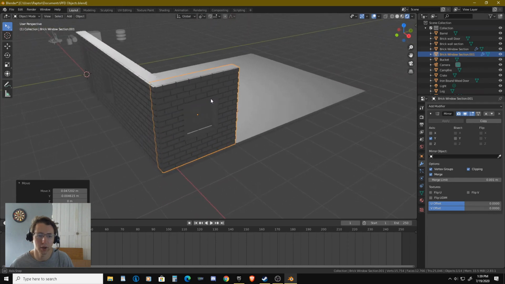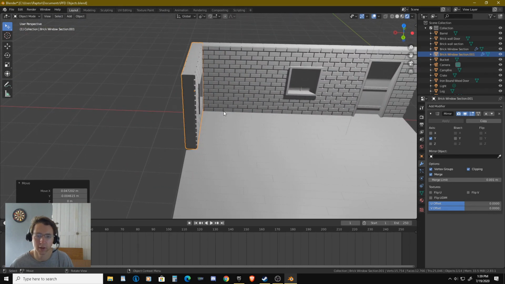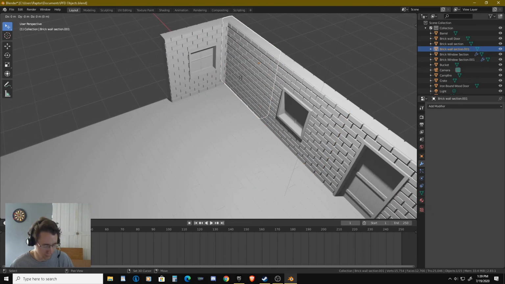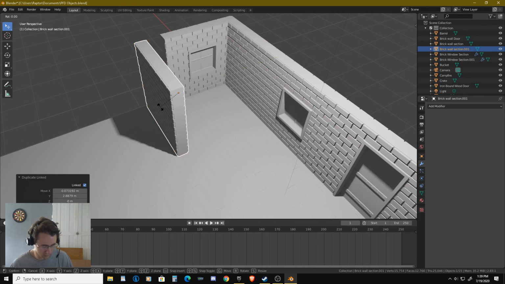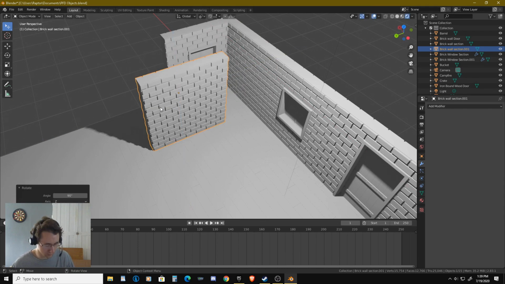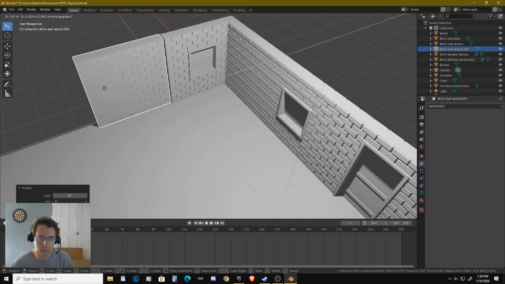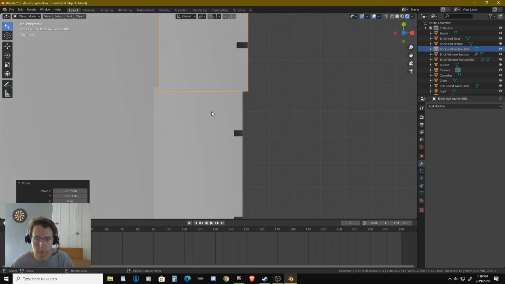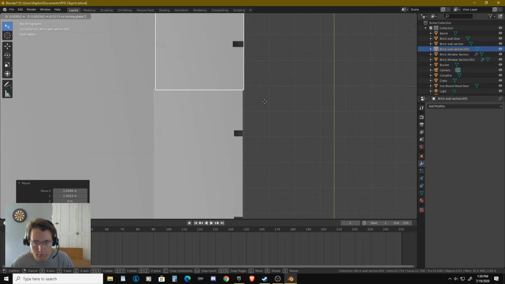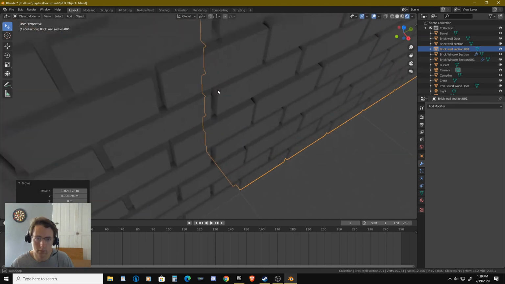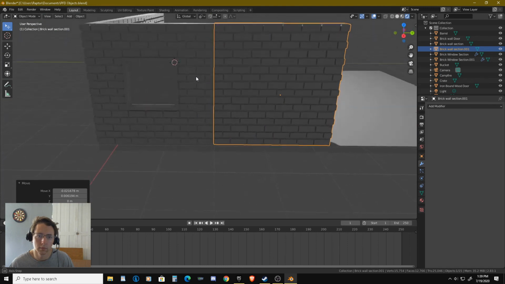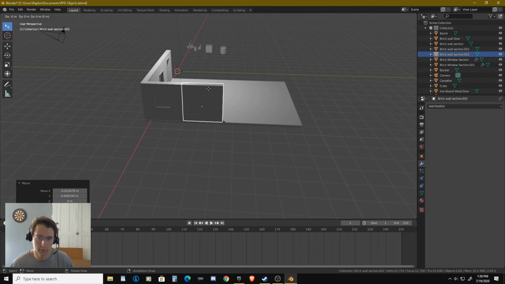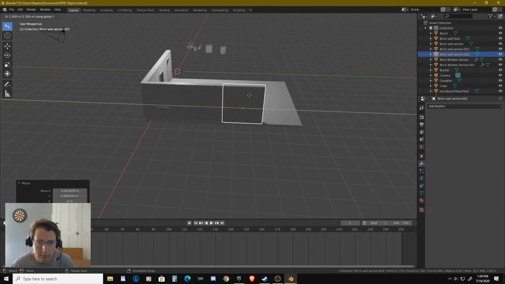Okay, well we'll have to figure that out for our corner sections. Here we go, good. And I'm going to duplicate this one and move it out. There we go.